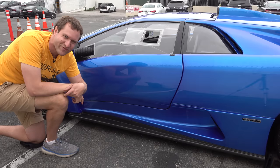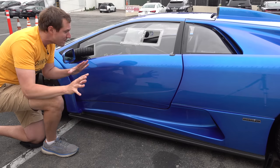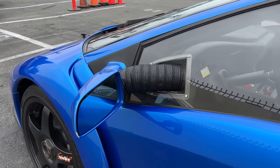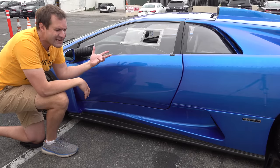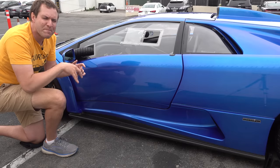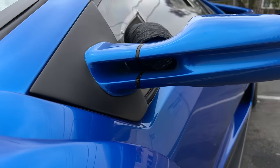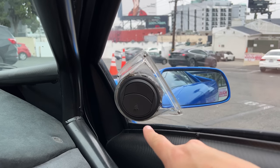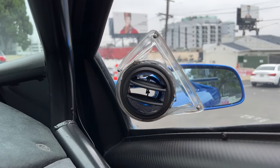Time for the quirks and features of the Diablo GT-R. Starting right off the bat with the door, there's some crazy stuff. Probably the most unusual quirk out here is this duct — right here by the mirror, a duct that seems to be coming from the mirror to the interior of the car. This is a race car, and they've removed the climate control system — the air conditioning, the heat — it's all gone. And it can get pretty hot inside as a result. So this duct brings fresh air from the outside into the interior while you're moving, by clamping on to the rear view mirror. The GT-R capitalizes on a little separation between the two mirror posts by sticking a duct inside that separation to funnel air into the interior. On the inside, it actually looks like a climate control vent, hooked up to a duct going through the window and then through the mirror to bring fresh air into the car.